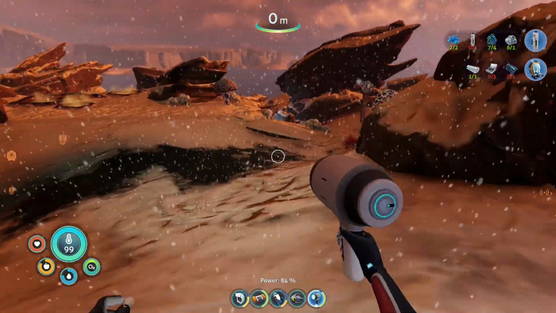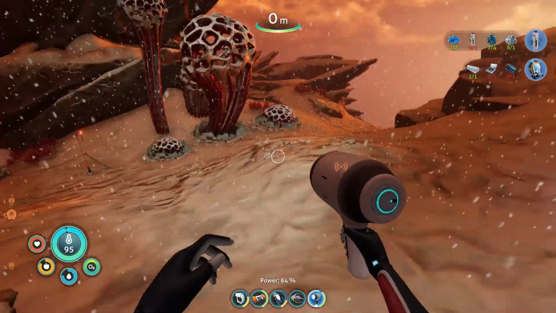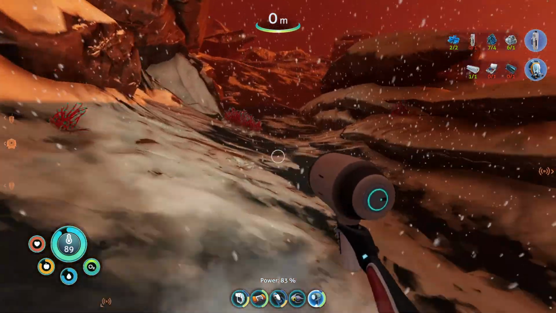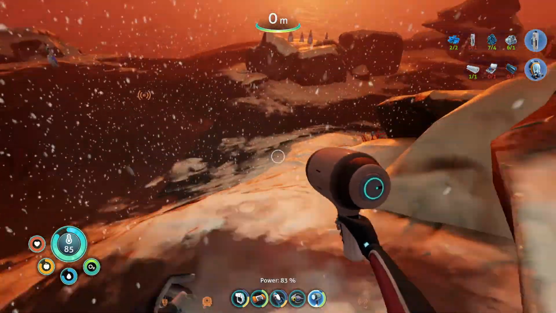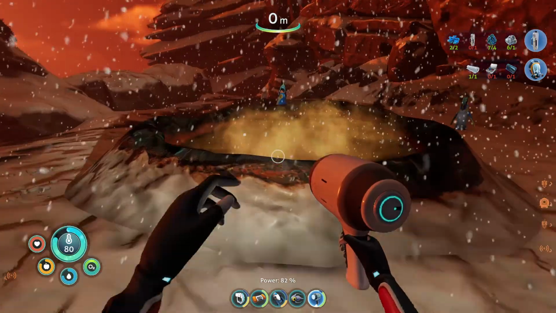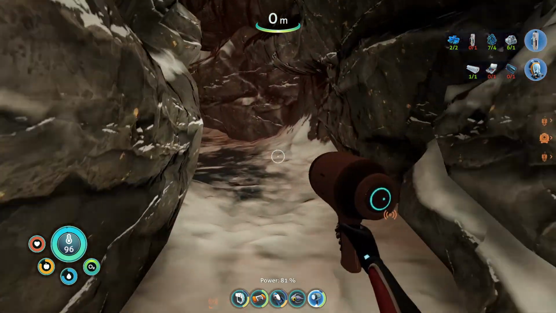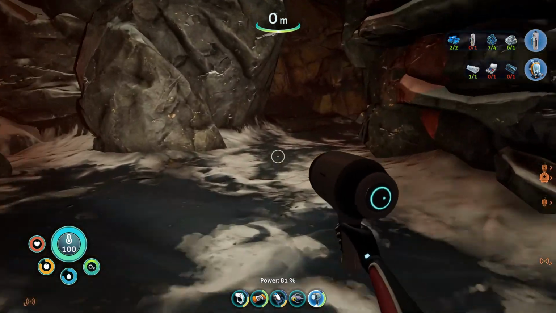Now that we're here, instead of going down that way, we're going to continue this way. Shoot down this path all the way down here. Jump in here, it'll warm you up. Continue following it in like this.